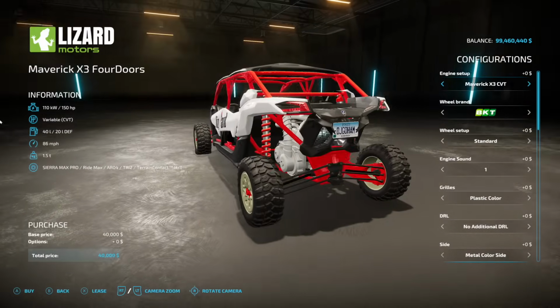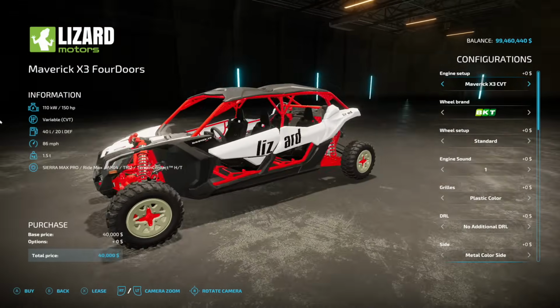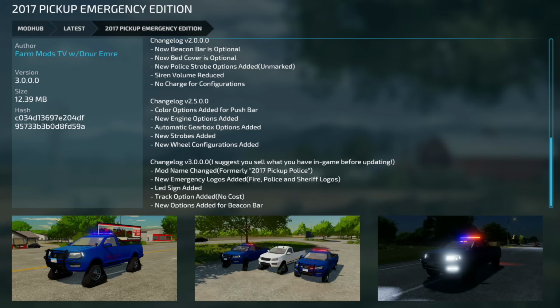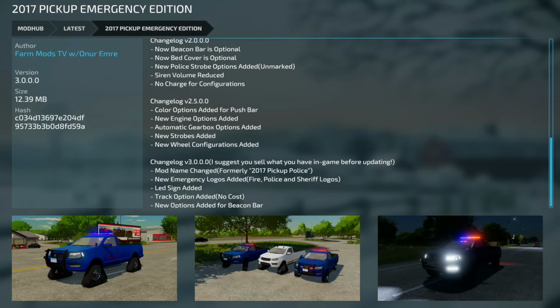We're going to see pretty much the exact same customization options and things like that for the 4-door that we do for the 2-door. However, hey, it's here, so if you want a longer one or a bigger one, go for it. Next, we got version 3 of the 2017 Pickup Emergency Edition. They do say they suggest that we sell what we've got in game before updating, so just a heads up there. The mod name has been changed, formerly the 2017 Pickup Police. New emergency logos been added for Fire, Police and Sheriff logos. LED sign added, track options added with no cost, and new options added for Beacon Bar.